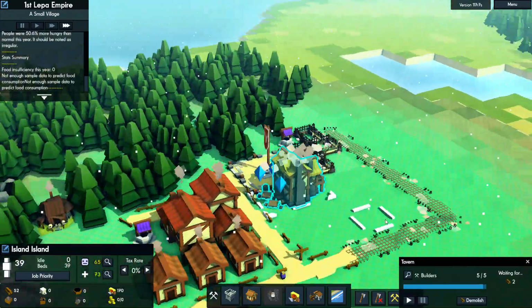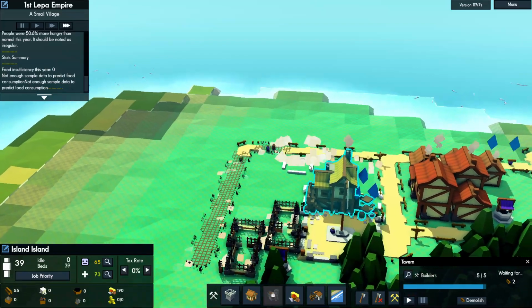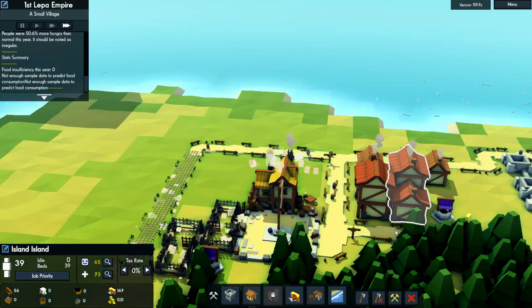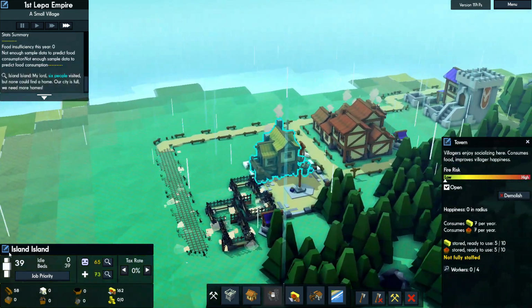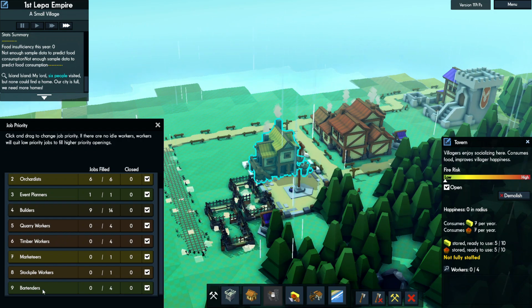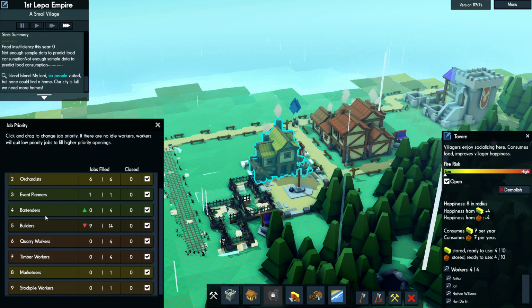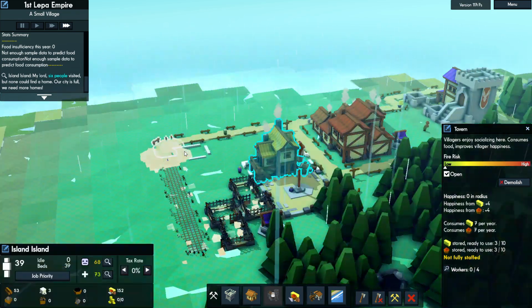Is the tavern working? Almost. It's almost finished being built. And I think because happiness is going to be pretty important to attracting new residents, I'll probably make bartenders and brewers pretty high up on the job priority. Not as important as builders. Yeah, see, we just need more people.